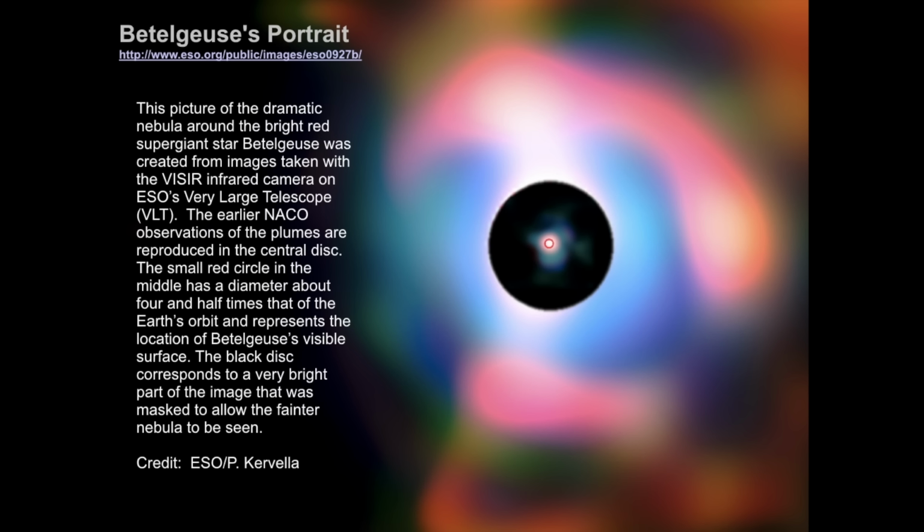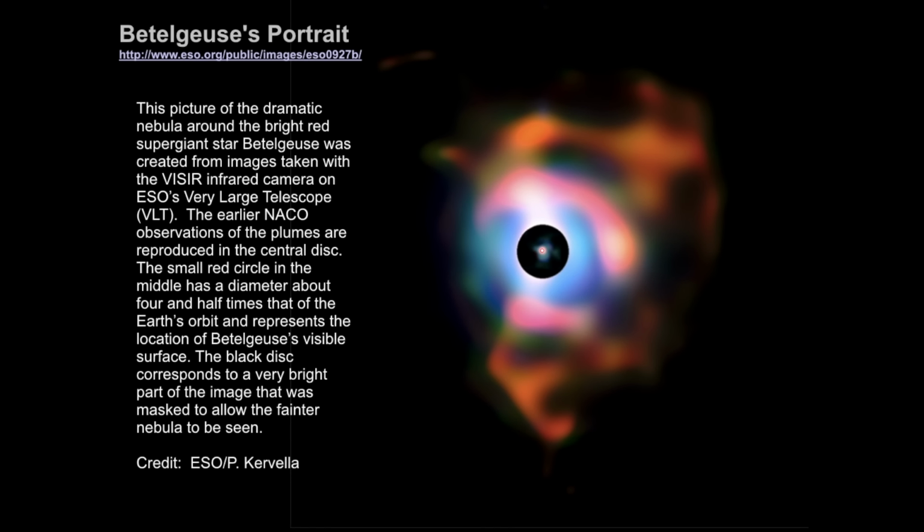And the previous image was put in the center, and the disk-like image that we see from Dupre's images is the red circle in the middle. And now we zoom out to show the full grandeur of Betelgeuse, which really doesn't seem like much of a star anymore. It seems like a nebula sort of thing.